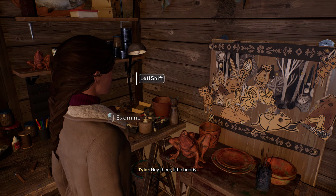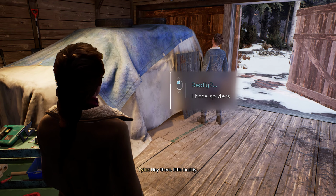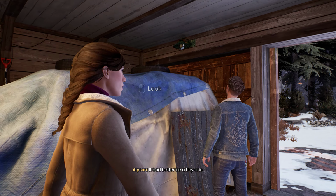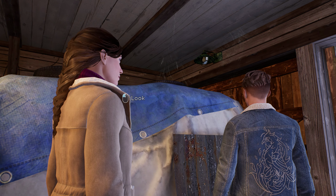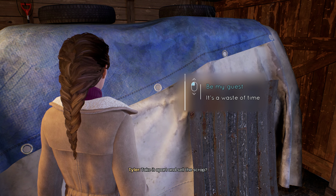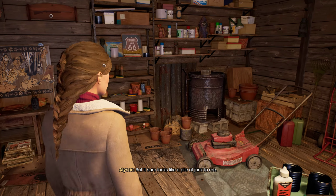Hey there, little buddy. Oh, really? Are you cooing at a spider? It had better be a tiny one. Don't listen to the mean lady. You're an eight-legged beauty. Well, if you say so. What are you going to do with this wreck? Take it apart and sell the scrap? Sure. Be my guest. It sure looks like a pile of junk to me.